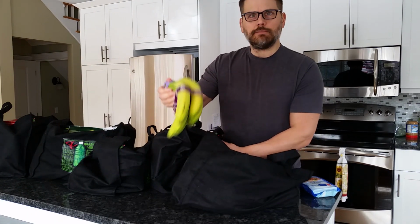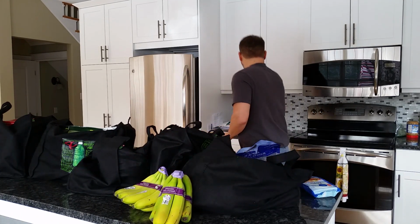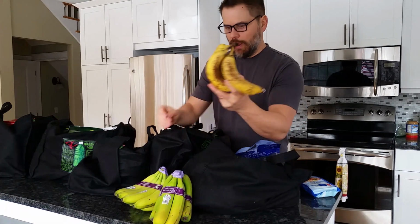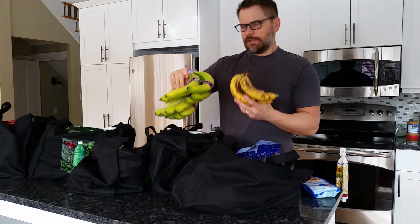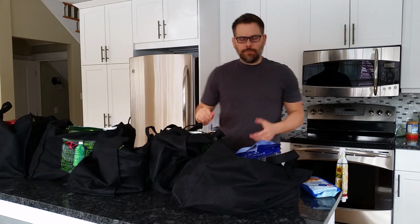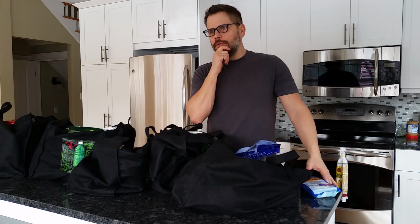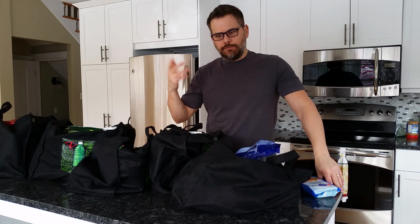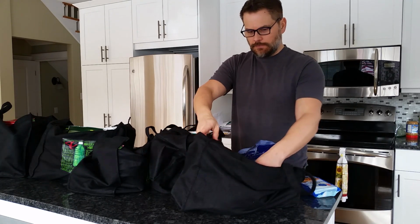These are bananas that, obviously managing the ripeness, sometimes they get too ripe. These are the ones I have right now, and they're getting pretty ripe. So you want to keep getting ones that are kind of on the green side, just to have a range. So bananas I use on cereal, oatmeal, sometimes as a substitute for baking when they're ripe, banana bread. I don't do a lot of baking, and in smoothies as well.